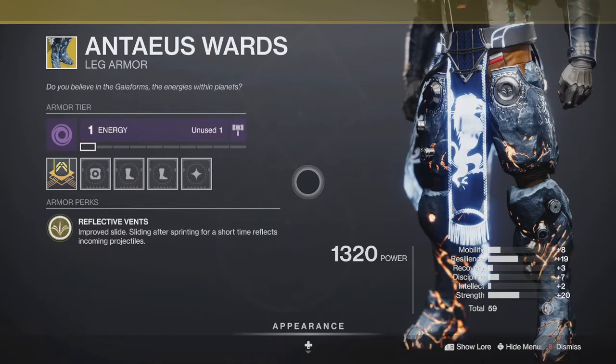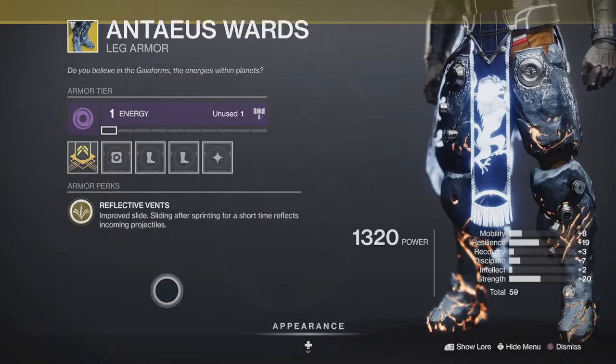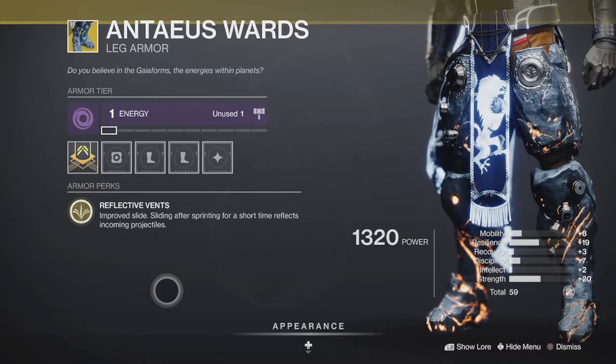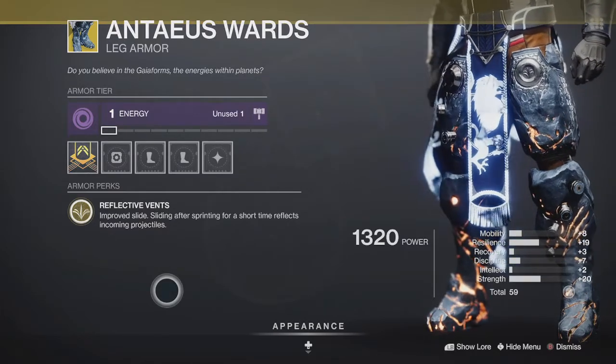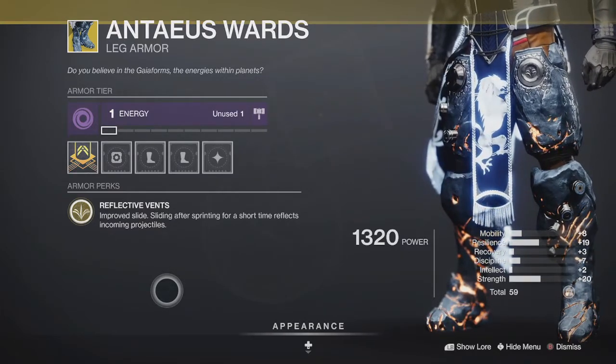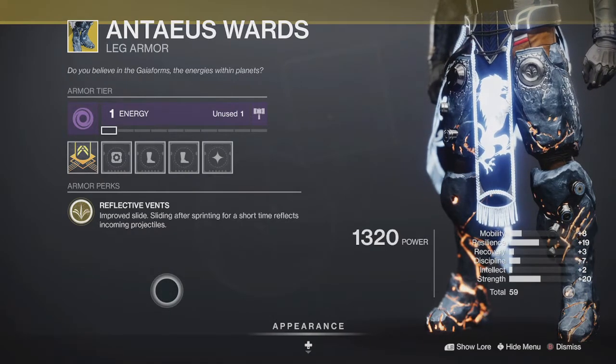For the Titans, he's brought the Antaeus Wards. The exotic perk is called Reflective Vent. Improved sliding after sprinting for a short time reflects incoming projectiles. Projectiles include grenade launchers, bullets from snipers. I've actually gotten people to kill themselves with their Blade Barrage before. Golden Gun. So anything that counts as something coming towards you that will cause damage can be reflected.